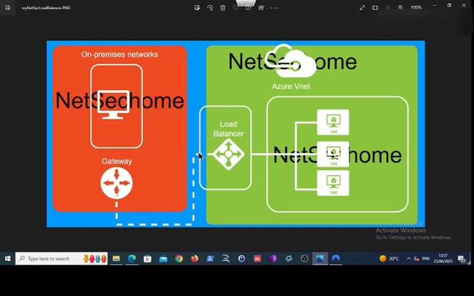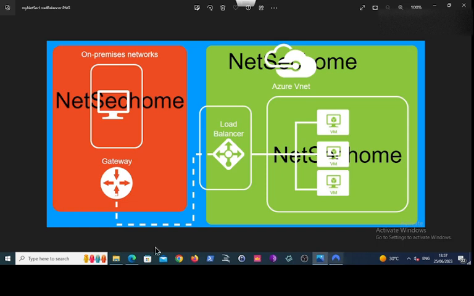Okay? And now we are going to tell the load balancer to use a backend address, our network address that we created, the Azure VNet, which we created in session 1.